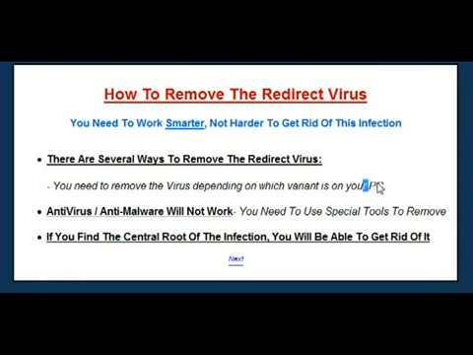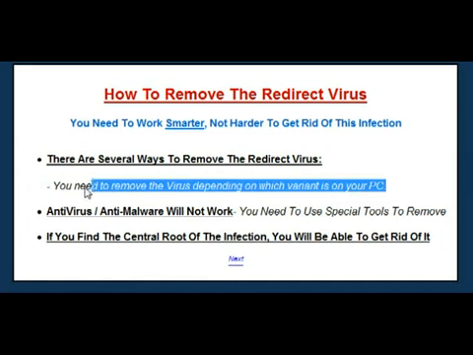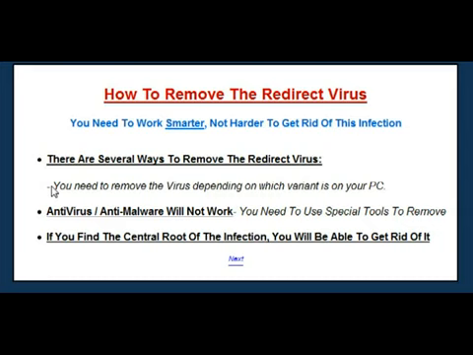The way to do this is to either work out which variant you have and then use the correct way to get rid of it, or to go through the entire catalogue of processes to remove the virus, with the hope that one of them will get the infection off your PC. It's the latter that I recommend you use, because that way you can ensure that your system is the most clean of all the types of the redirect virus you can get. The bottom line is you've got to find the central root of the virus, which is either going to be a setting or some obscure file that no antivirus is going to find, and then you've got to get rid of it. And that's exactly what I want to show you on this website. I'm going to show you exactly how to get rid of the virus.